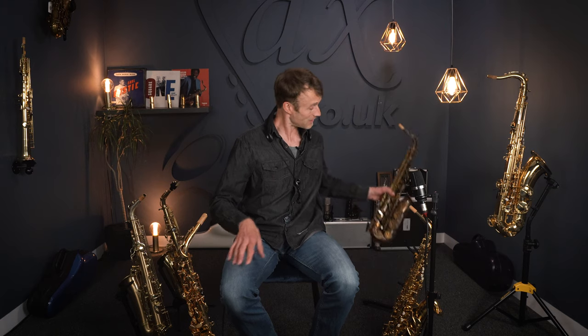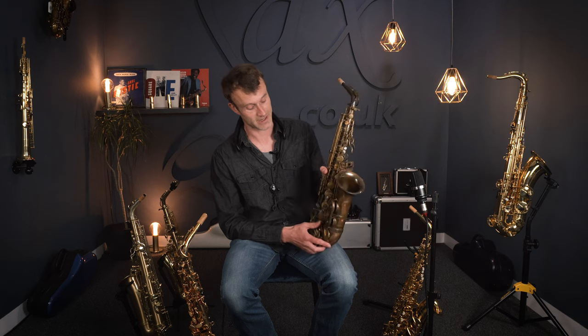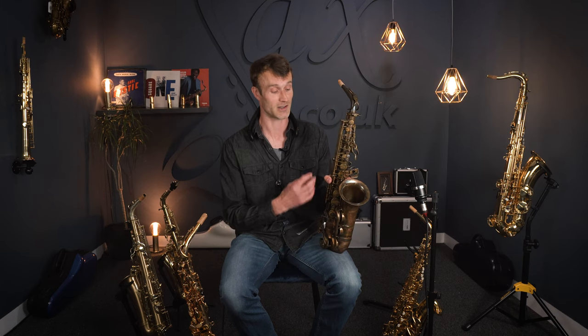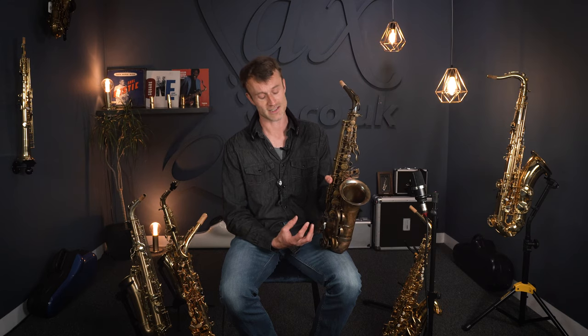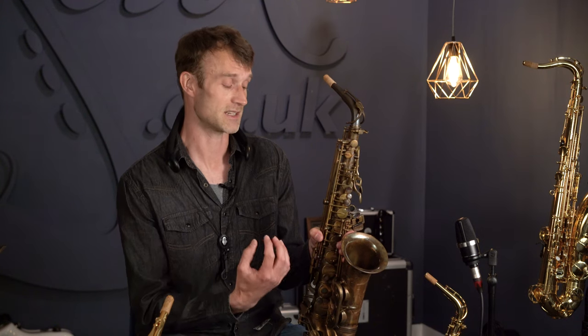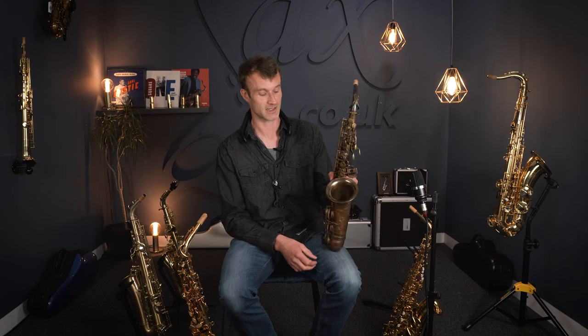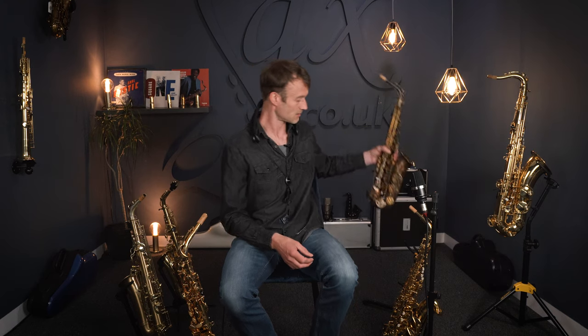So starting on my left, I began with the Conselmo Premier 380, and overall it's got this nice, powerful, big, bold sound with a certain gritty element in there. And it's always nice when you've got a bit of character there, so I like that aspect to it. Resistance-wise, it had a medium resistance, something nice to push against. So it wasn't really free-flowing, but that medium resistance just gives you that nice middle ground, which I like in a saxophone personally. So that's the Conselmo.